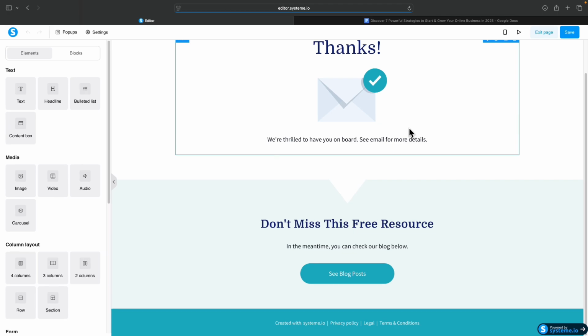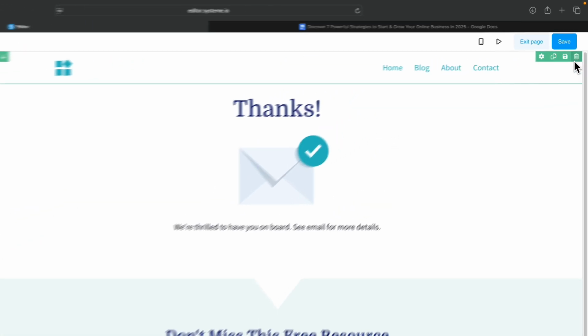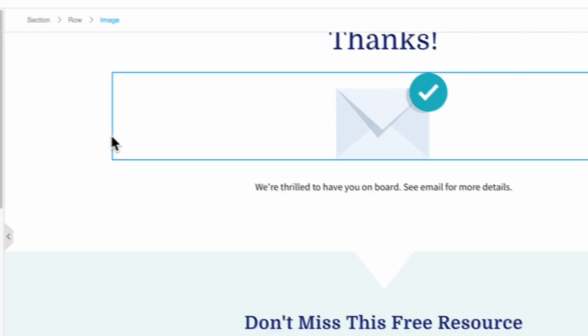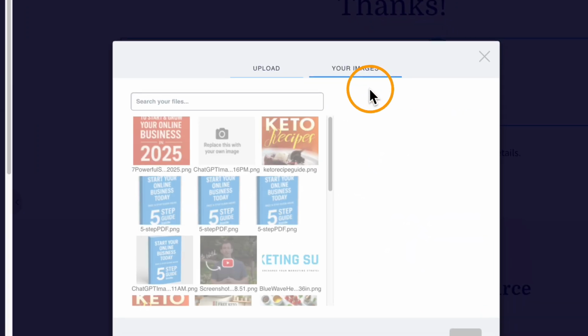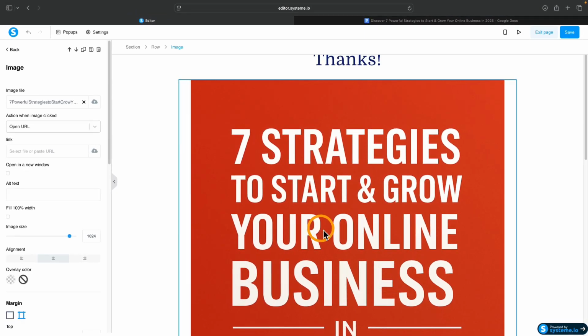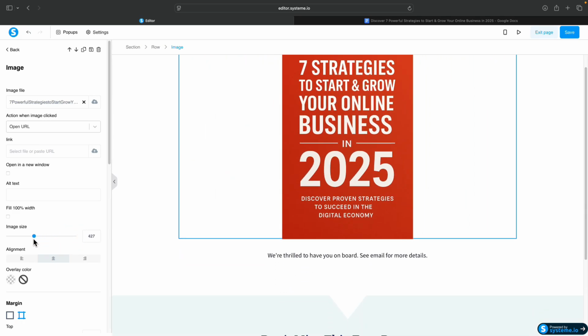And as you can see, it's super simple. Few changes I would do. I would again delete the header. I would replace this image with our PDF guide or with our ebook cover. Decrease the size.